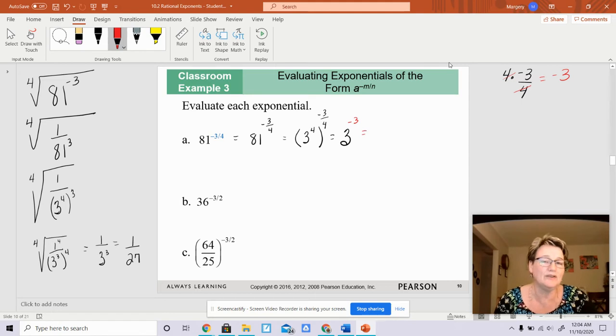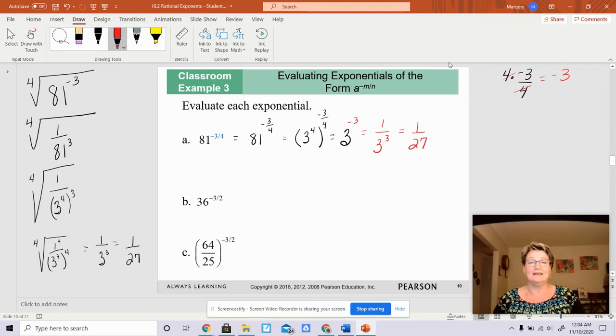Now, we've learned from a long time ago, we're not allowed to have a negative exponent. So I'm going to put it under 1. So now it becomes positive, and that is where I get the 1 over 27. Now, you guys can decide which one is easier to do. It is your choice. I personally am going to use exponential because that's what they want us to do.